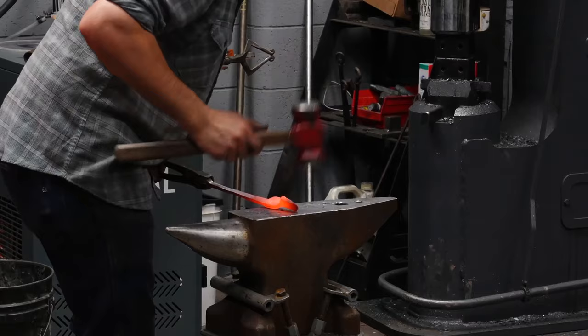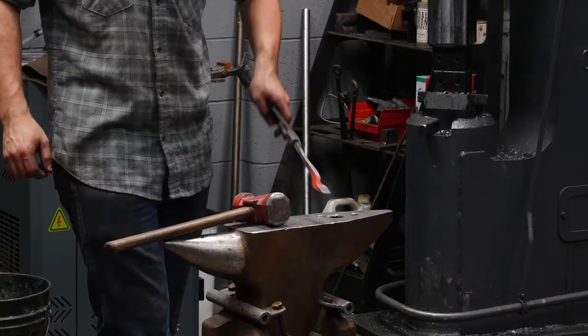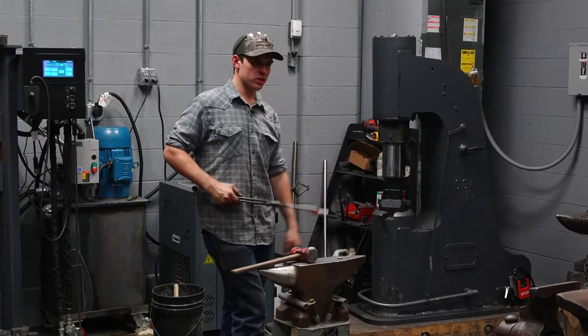One reason that I like tongs to have a little more of a point, tongs like this, is so that they will scoop something up off the bottom of a gas forge. If you have something flat laying in a gas forge, the pointier the end of your flat bit tongs is, you can get underneath it easier. You know, if it's a quarter inch thick, you're not getting underneath that.